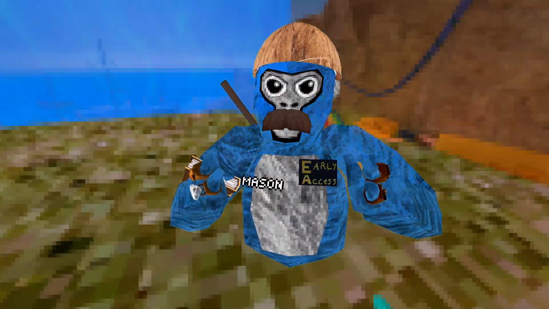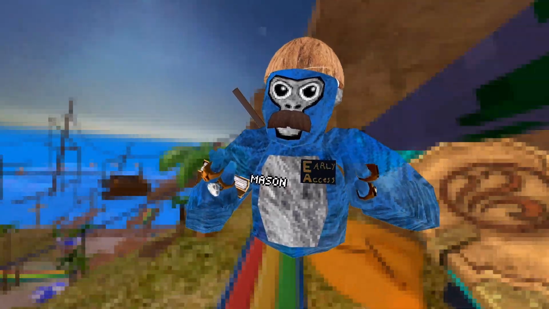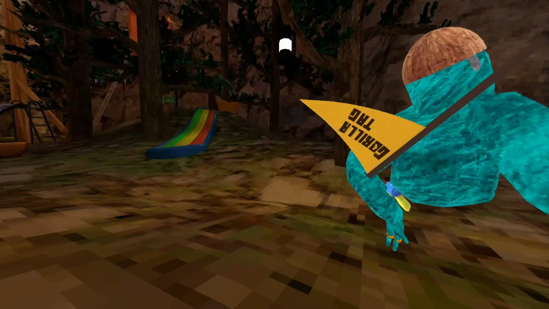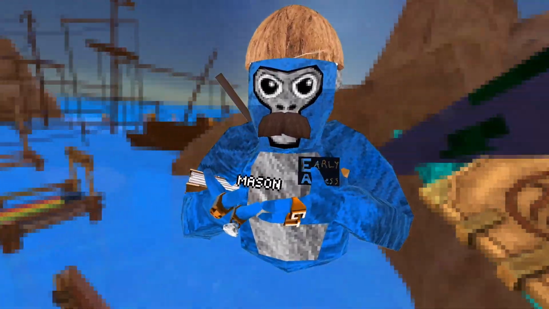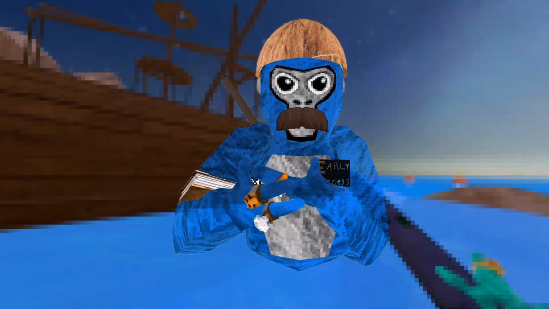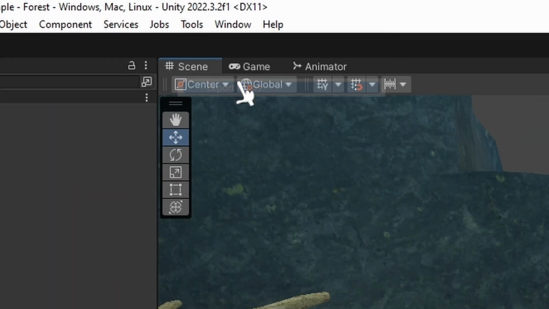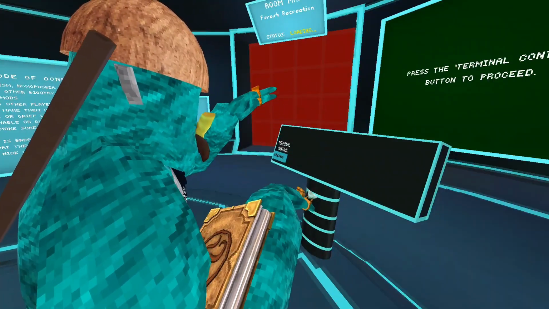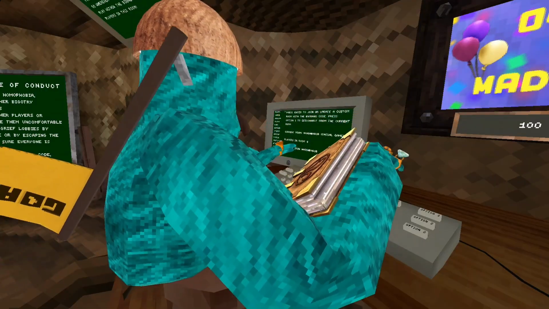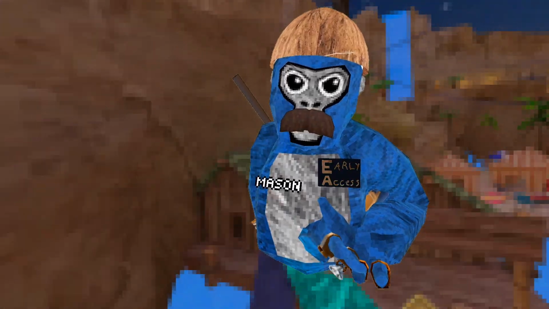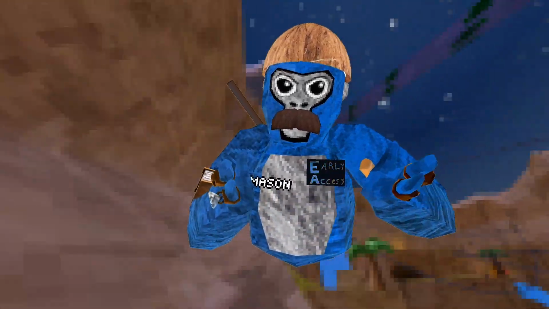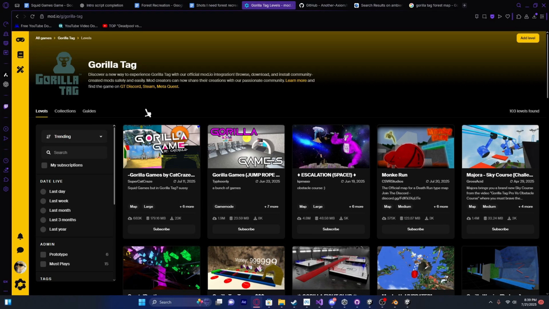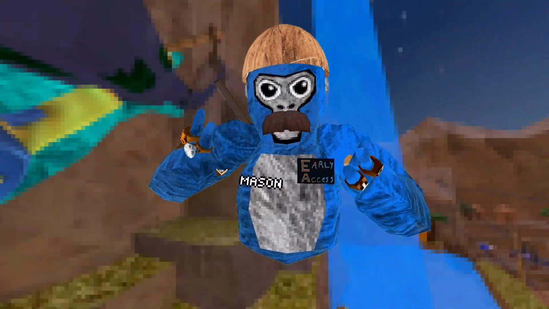The map was finally done being built, but I still had work to do. Now we're moving on to exporting the map. To export a custom map to the virtual stump, gorillatag makes it very easy. All you have to do is click this button, and then this button, and then you're done. Before this video, I had no clue how the virtual stump maps worked, so after watching a lot of tutorials about virtual stump and custom maps, I had everything set up correctly. Oh my gosh, it took me so long! So I exported the map, put it on mod.io, loaded up my headset, and here we are now.